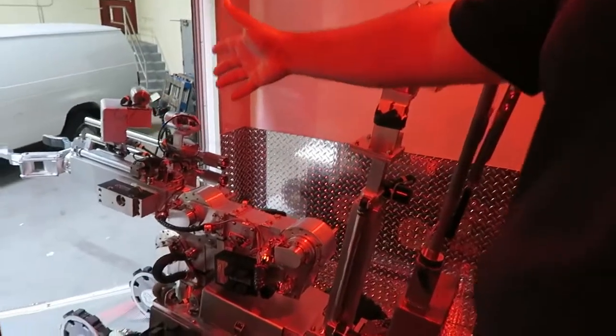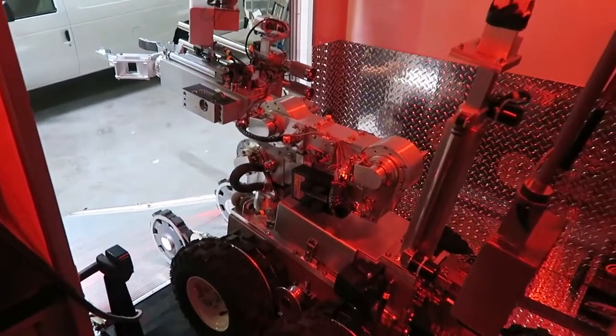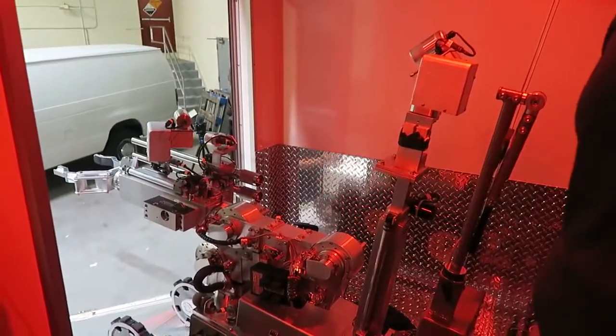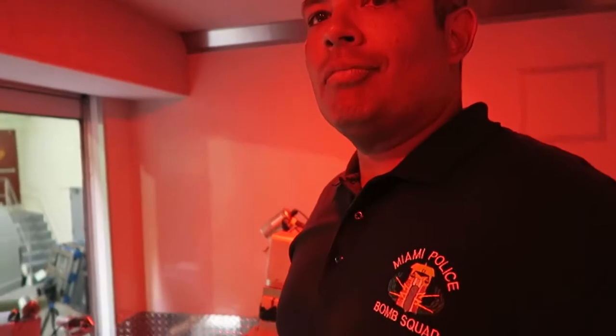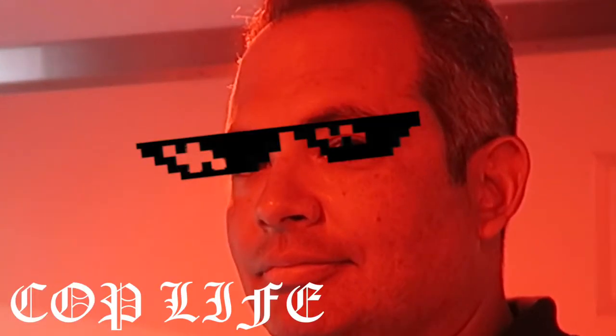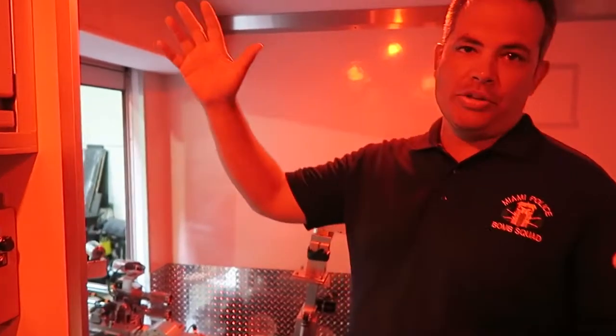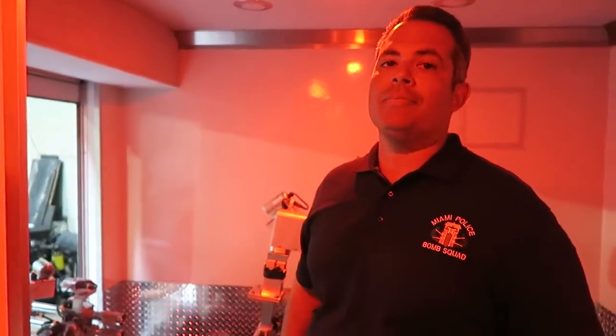Okay. You've got five different cameras. You've got the claw. We can actually hear, and we can speak through the remote. So it has several different things that allow us to employ some of our senses downrange. Okay. Without being there. All right, so what would you use the speak function for? If we need to speak to someone. It could be a hostage situation. It could be that someone all of a sudden gets in the shot and the perimeter wasn't secure. Or to speak to the other tech, which is also something that's been used quite often. Okay, I got you.